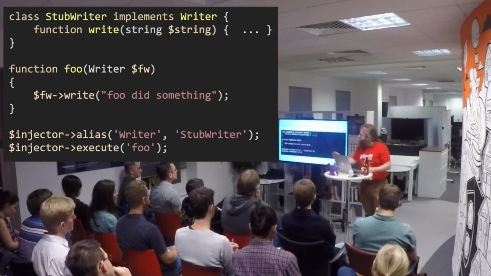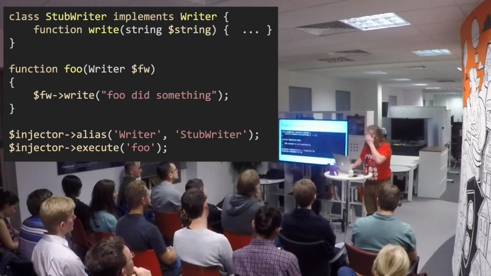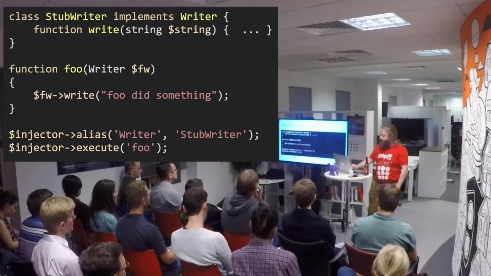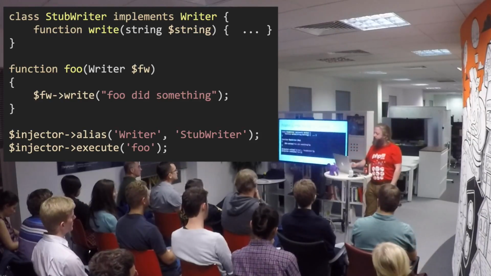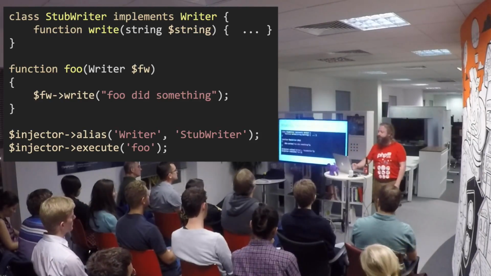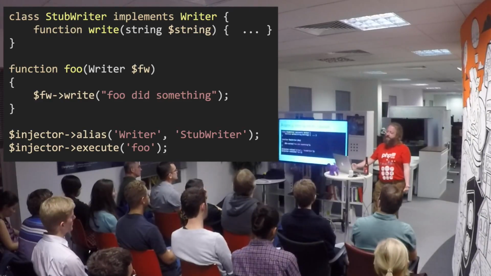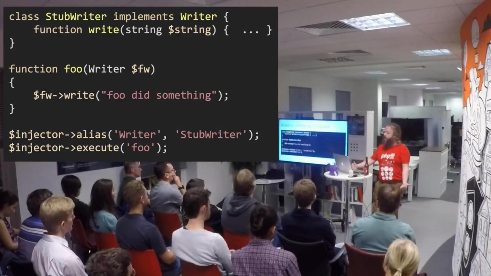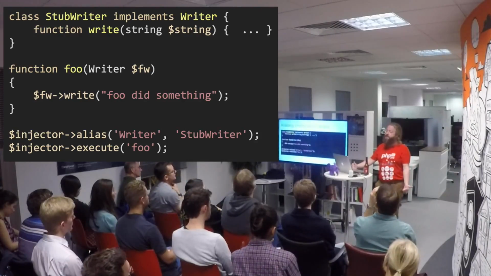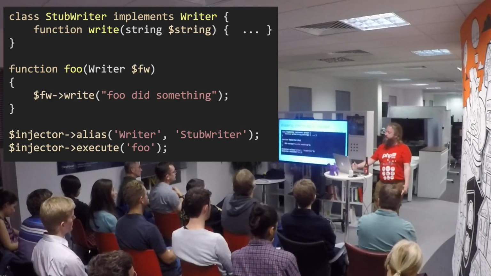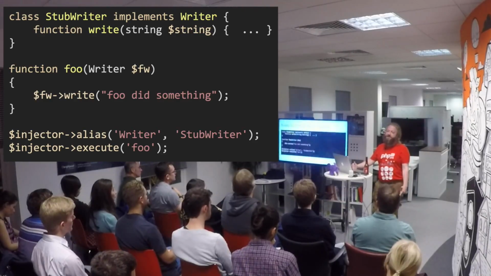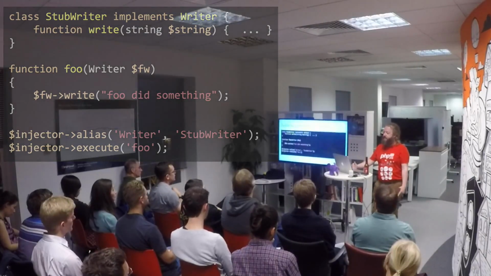We tell Auron to alias writer to stub writer, so that when we go to execute the foo function, Auron understands that instead of trying to create the interface, which obviously wouldn't work, wherever something is asking for the writer interface as a parameter, it should instead go away and create a stub writer object as the dependency to be passed in.